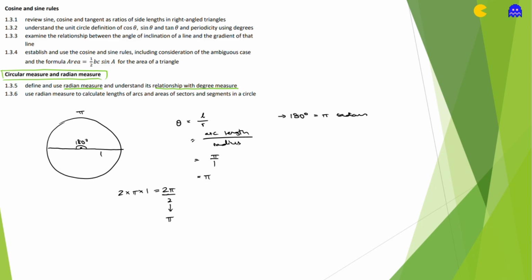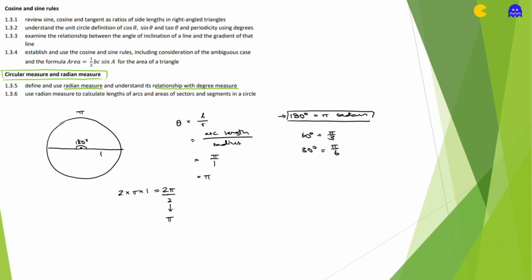And another thing I should mention, now that we've introduced radians, we always need to indicate this degree symbol if we are using degrees, because otherwise a marker will assume that you're talking in radians. From now, we're going to be trying to transition towards radians as much as we possibly can. Now that we've gotten this key relationship, we're able to construct different angles in degrees in terms of radians. For example, 60 degrees is 180 divided by 3, so 60 degrees equals pi on 3 radians. 30 degrees is 180 divided by 6, so pi on 6 radians.